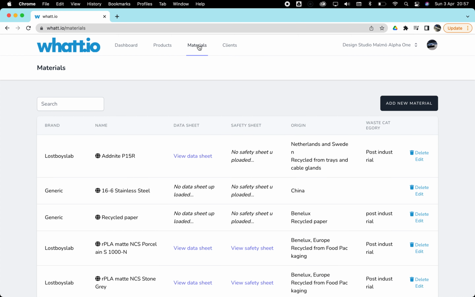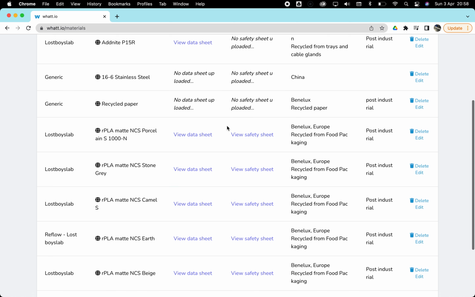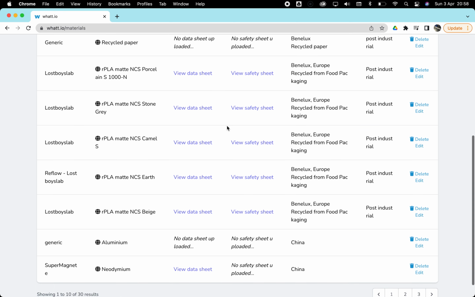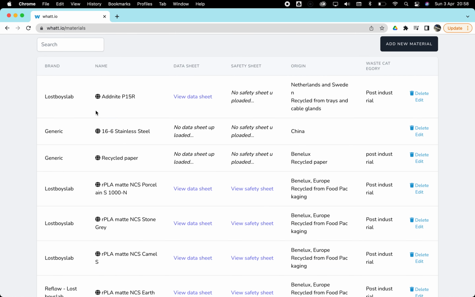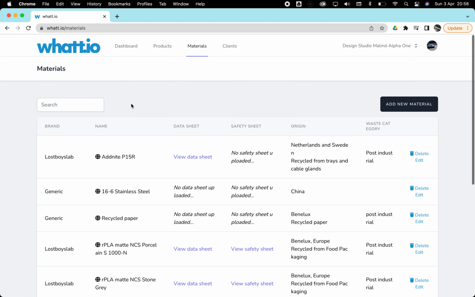The material database is here, and you can use any of this data that is part of your team, or you can use materials that have the globe, which then is material that is useful in any kind of team project.